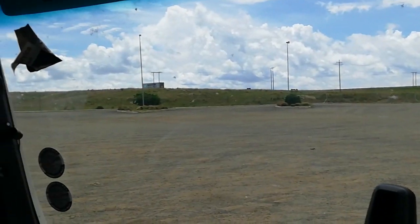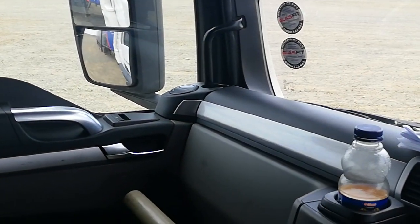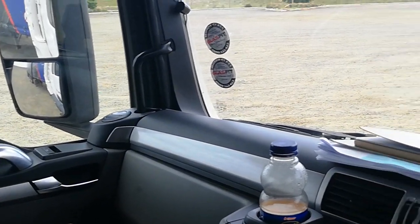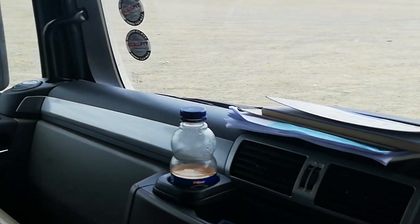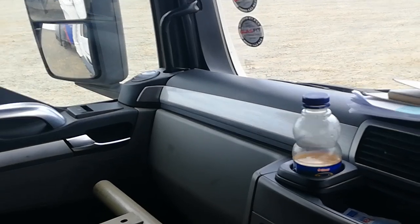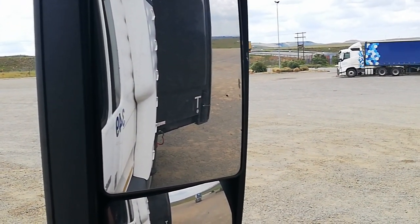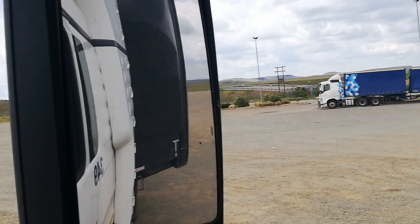Then we go to the left side. We are going to use the small mirror. Check this, a small mirror down there. You see, now you can see 12 meter there. You see, then you come this side. You see how it is. Then check on the small mirror. You hold it right there. You see? That means the last trailer is facing down there on the right side.